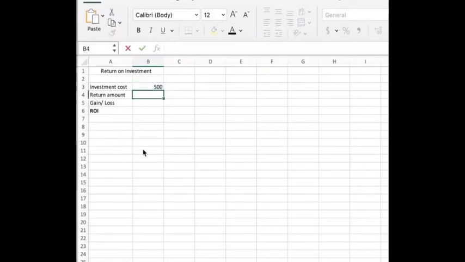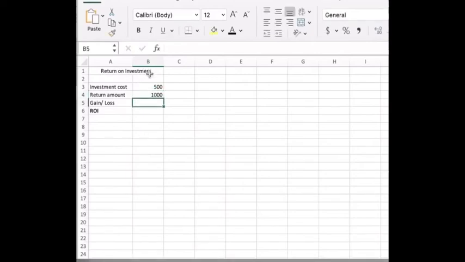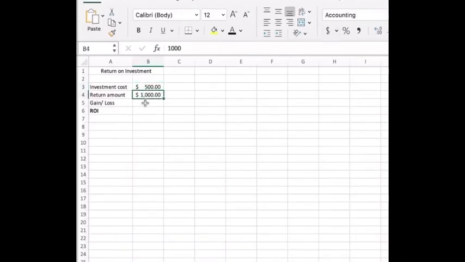Now I'm preparing the cells by turning them into currency values so they can give us the dollar amount for our initial investment as well as our total return. Next, to calculate the amount of money we have gained or lost, I will enter a formula into cell B5.